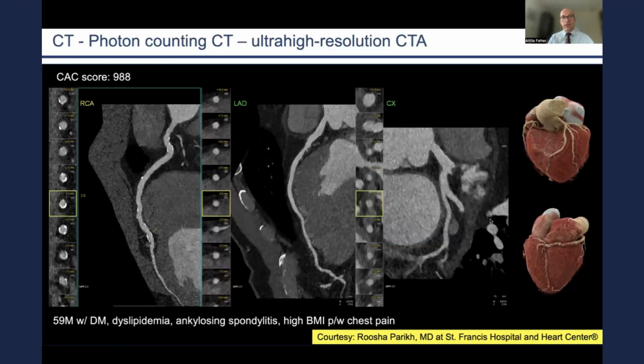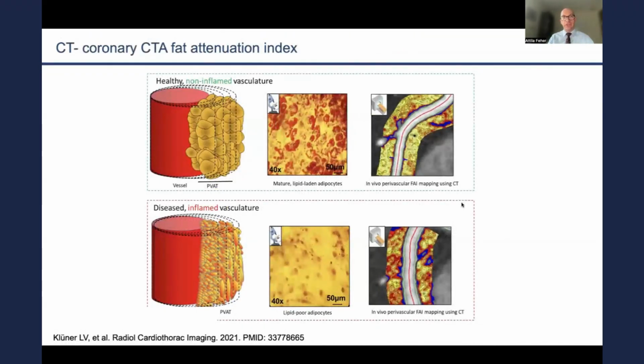They were able to get beautiful images for this patient, and you can see the coronaries extremely well, even in the presence of really high calcium. This future technology is not available everywhere, but it's getting more and more common. And I expect that in the next 5 to 10 years, this will take over coronary CT imaging.